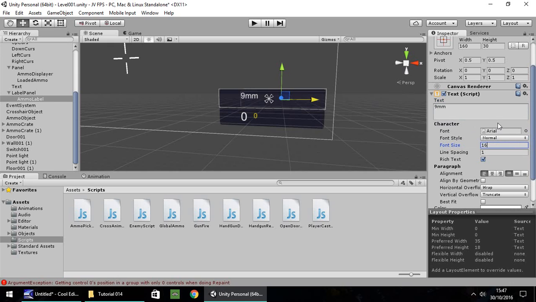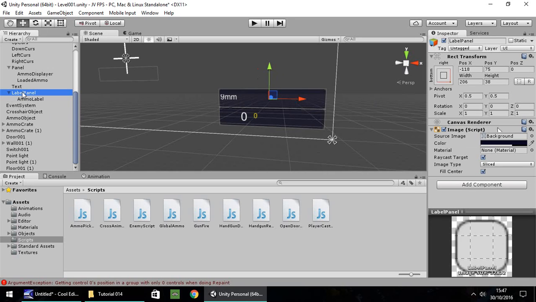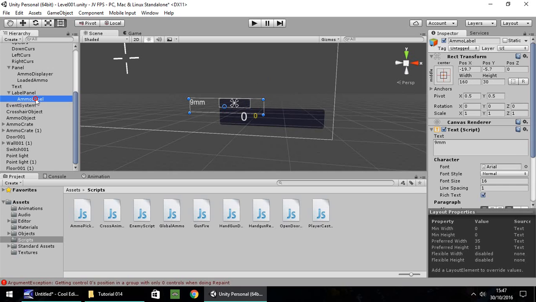I'll keep it as normal. I'm going to move it a little down into the middle, and I'm going to decrease the size of our label panel. Let's do this with this tool just here, and decrease it to a decent size. Let's bring it inwards to about there, and realign the position.